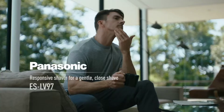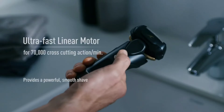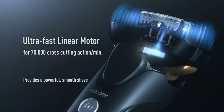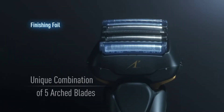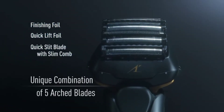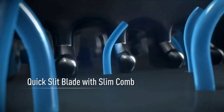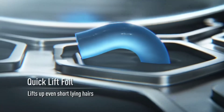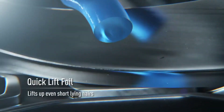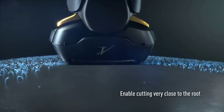Panasonic electric razors are offered in a wide variety, each with unique features, benefits, and prices. Elle did a massive amount of research, reviewed a ton of reviews, and put up a list of the best Panasonic electric razors from trustworthy brands to assist you in making a decision. After extensive investigation, Elle discovered these goods to benefit people like you. If you're curious to learn more about the price and other information, be sure to read the description.